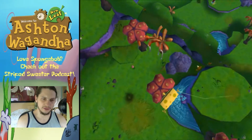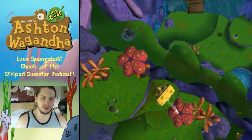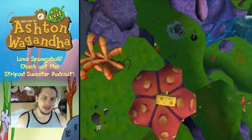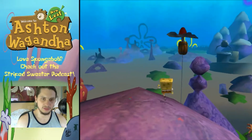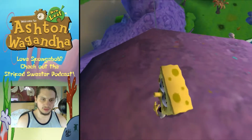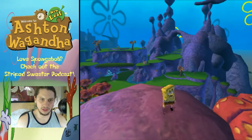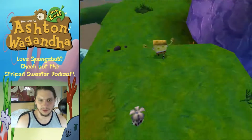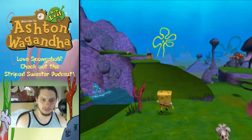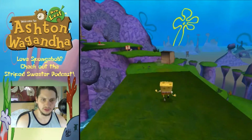Boy oh boy, how good are these controls. Seriously. If you haven't played this game in a while, I just urge you to play it, even though the remake's about to come out. And honestly, when the remake comes out, I will probably... Is there something I can do here? I don't think so, actually. I think I'm just an idiot. But when the remake comes out, I'll probably just start doing a Let's Play of that as well. Hopefully, me and Zach can coordinate, because that's kind of what we want to do.